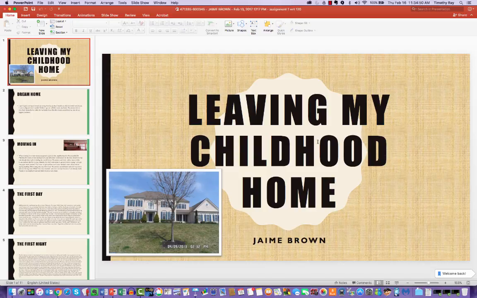Okay, in this particular example, the writer is using PowerPoint as their mode of delivery, and I think doing an excellent job overall. Rather than play the presentation, I want to look at it in this editing mode with the slide sorter over here on the left, so we can see what I call an arm's length view, looking at some of the slides. And so I think the title slide is pretty good. I think this image could have been bigger. Could actually be the background for this slide.